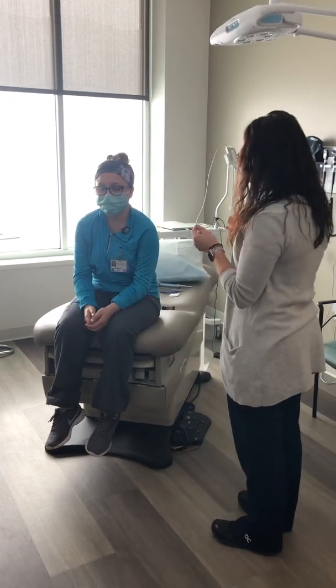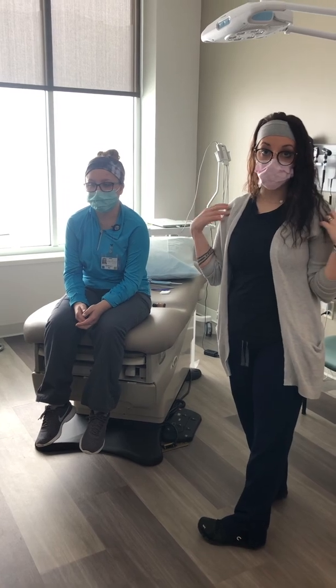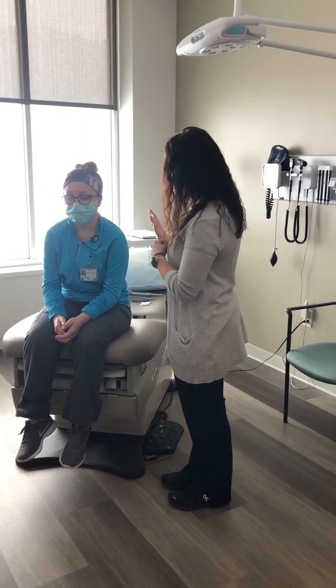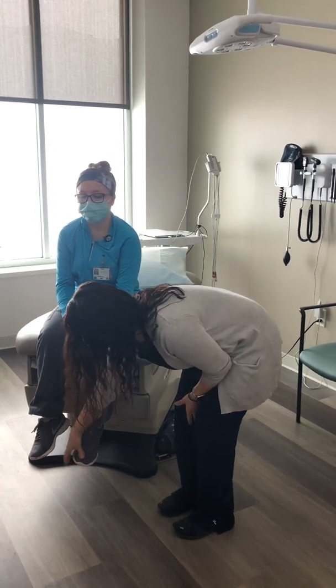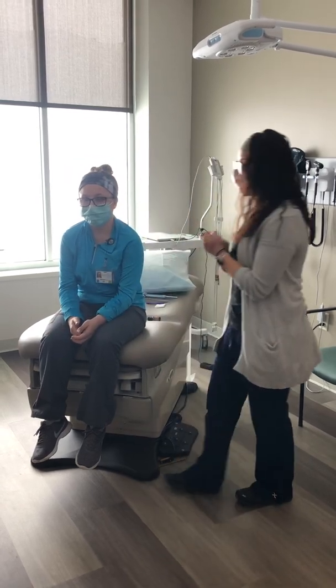Perfect. And the last test I'm going to do as part of the sensory function is just to make sure that she can identify what part of her body I'm touching with her eyes closed. So with your eyes closed, I'm just going to touch an area of your body and I want you to let me know where I'm touching. Shoulder. Hand. Foot. Foot. Knee. All right, so she's able to do that.